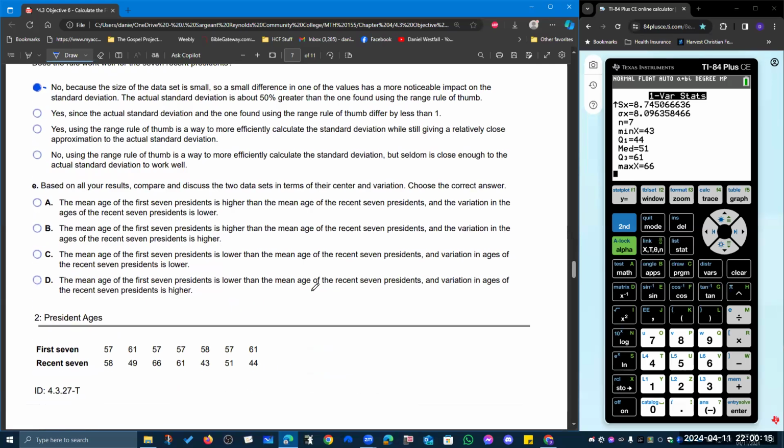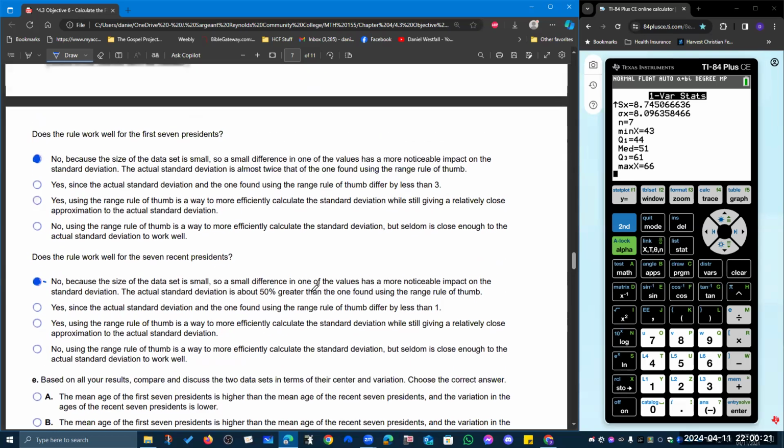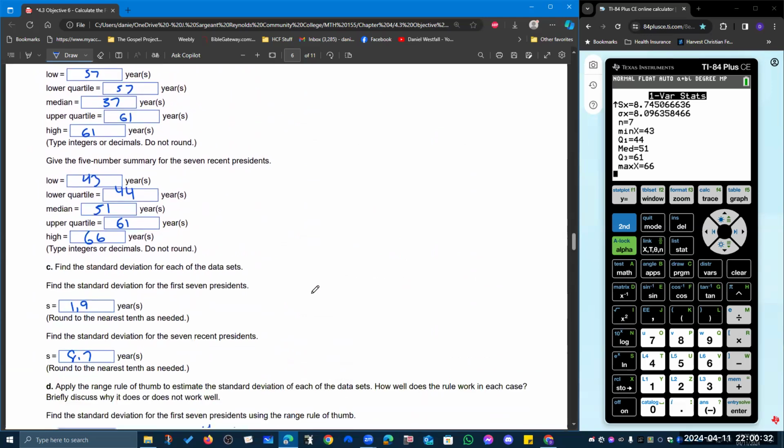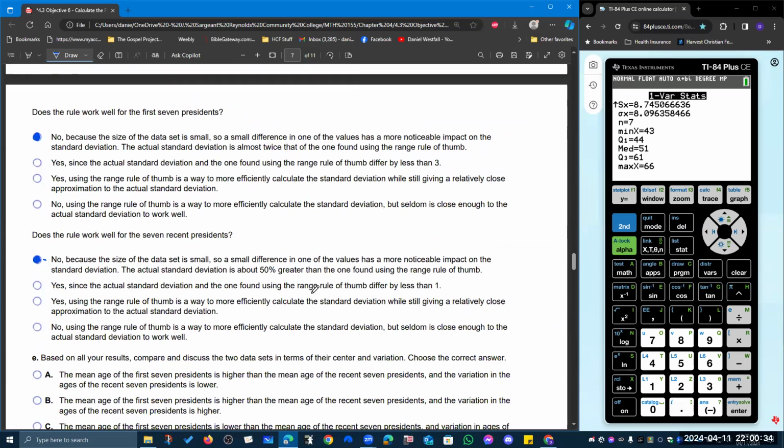Based on your results, compare and discuss the 2 data sets in terms of center and variation. So the mean was higher for the first set, but the variance, the standard deviation, was much lower.